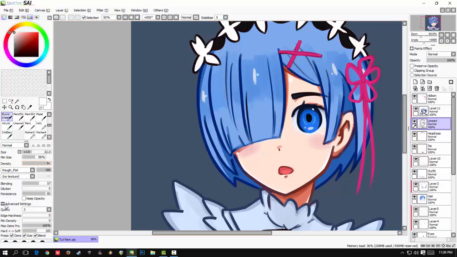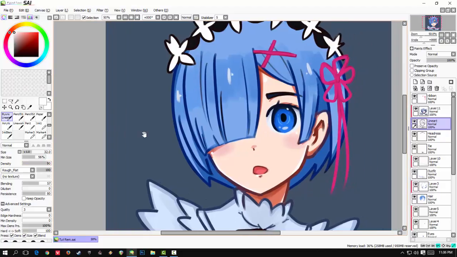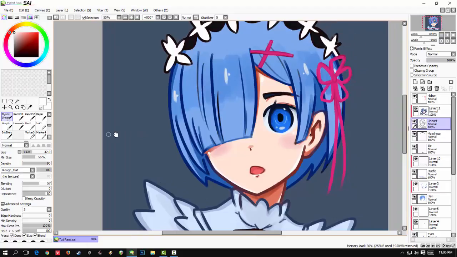So yeah, basically this brush tool is really amazing because it can blend. It can also be used as an inking tool. You can use this brush for anything that you want to. Okay, so I hope that this video tutorial about this great brush preset that I have will help you, and that you will use it in your Paint Tool SAI.